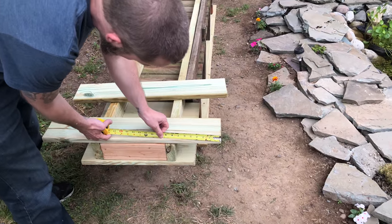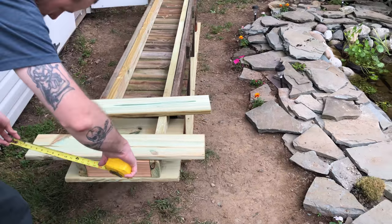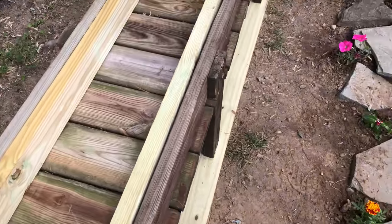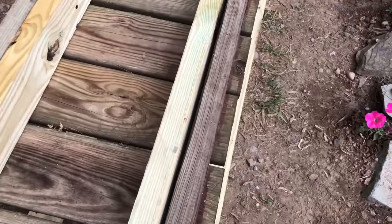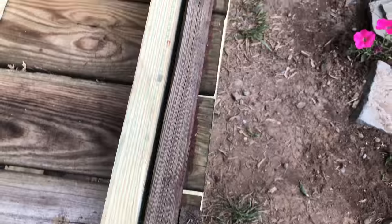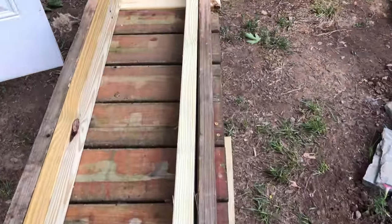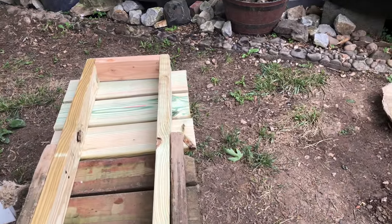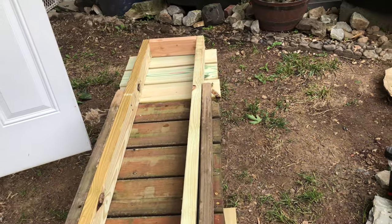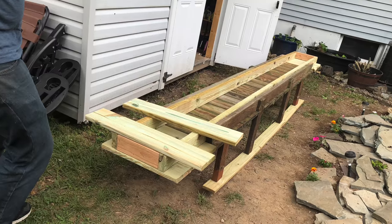We're adding a bottom piece for structural support to keep it from teetering. This is the bridge upside down so you can see what we did. We wanted to add the new 2x4 on the outside, but it had some other structural things on it for the railing, so we had no choice but to put it on the inside, which did not add to the width stability. So we're adding these bottom points now.